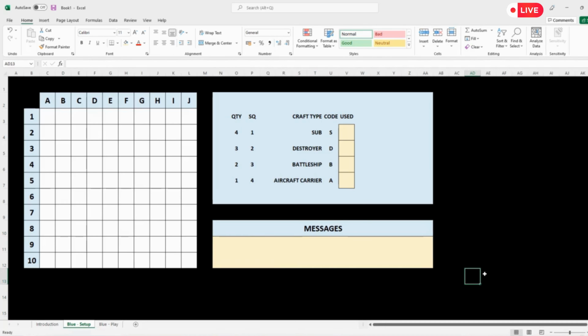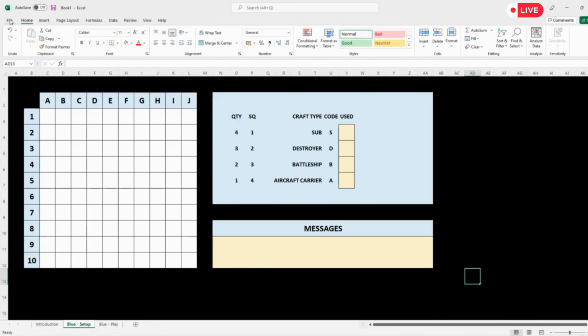Okay, so now what we've got is everything in place that we want when we want to move forward, and clearly we're going to be creating the game Battleships. If you're not familiar with this, this is where you will decide. You'll put some codes down here, the S, D, B and A. You'll hide your naval vehicles here, and then your opponent will do the same, and you'll take shots at each other and see if you can sink the entire naval fleet of the opposing player. We've got everything we want.